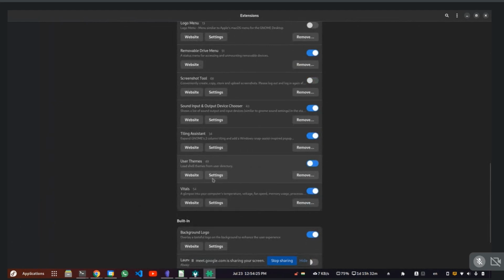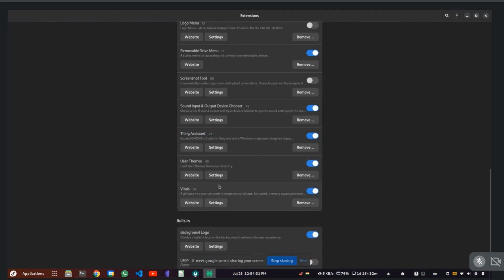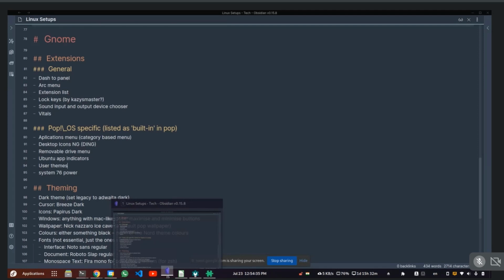You can install themes from user directories. And this is not that useful now, because if you guys know, the current version of GNOME has some problems with theming. It's not as extensive as it used to be. Like if I was telling you this a month ago when I didn't have the current version, it would be a lot more in depth. But some stuff has been nerfed a bit.